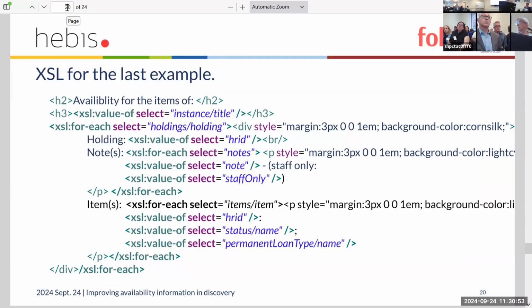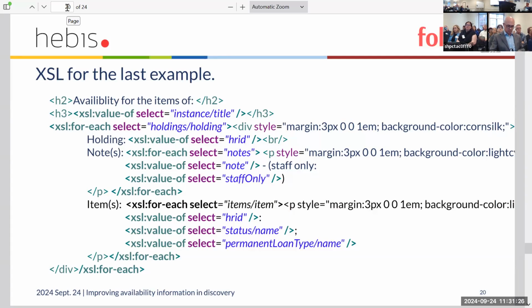So this is just the style sheet for generating the HTML file. So you see these HTML tags, some fixed text as a second level header. Then this gets the title from the instance. Then for each holding in the holdings list, get the human readable ID.